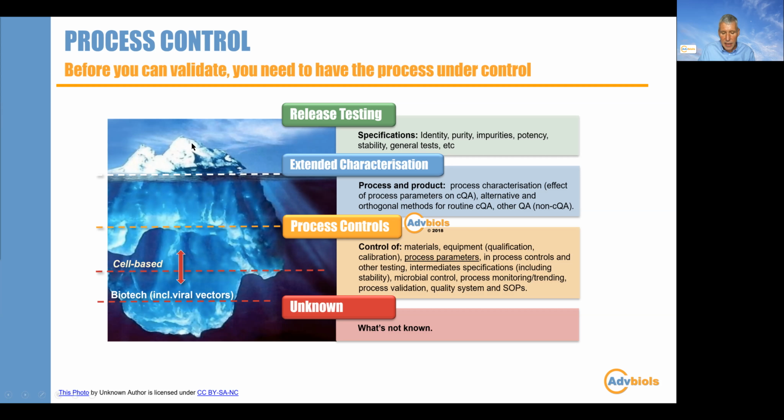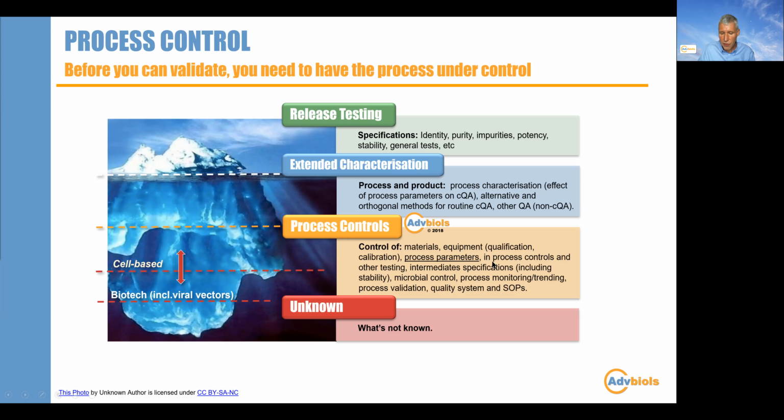So it confirms that a well-controlled process was effective, because what it doesn't achieve is complete characterization. That's under the heading extended characterization. These are all the methods that were completely characterized. And why doesn't it completely characterize the process? Because you have the process under control. So there's a limit to how far outside of your intended specifications the product should be able to be.